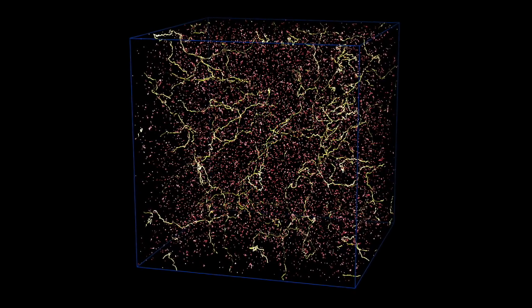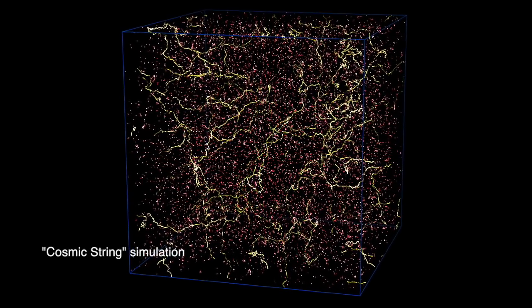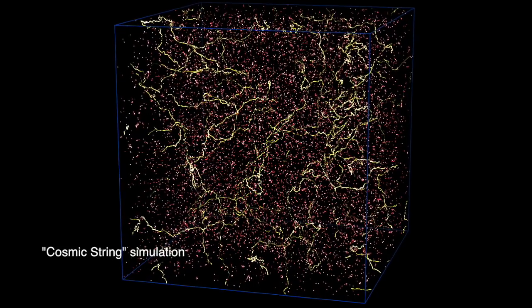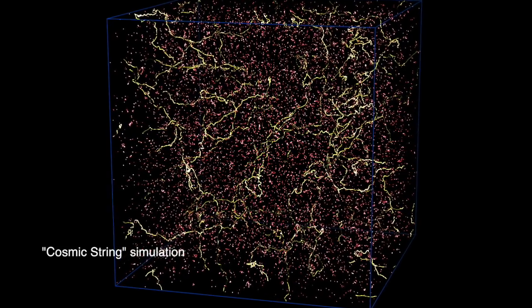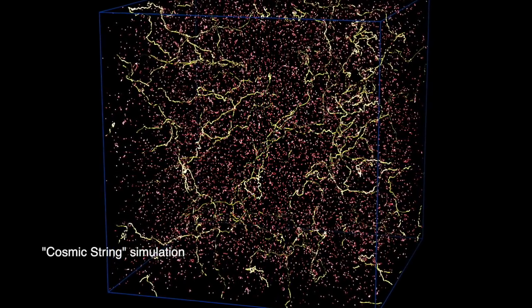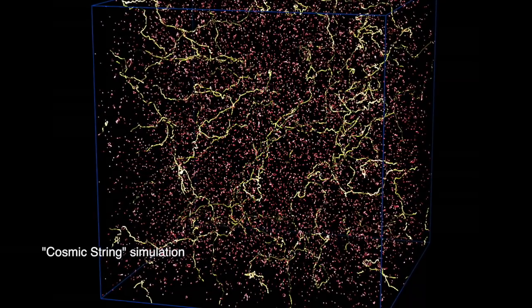Another possibility they've entertained is that the filament is a mathematical conjecture called a cosmic string, which theoretical physicists have proposed may have formed in the early universe, but which have never been discovered.